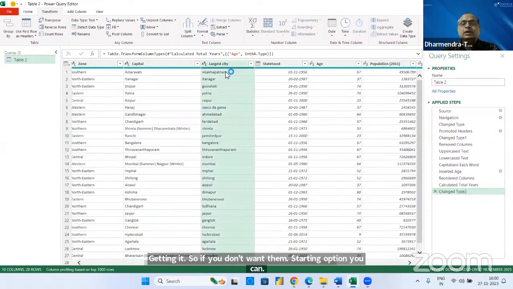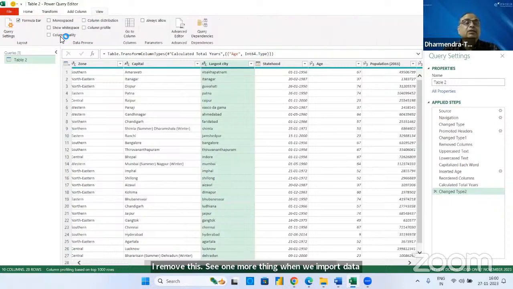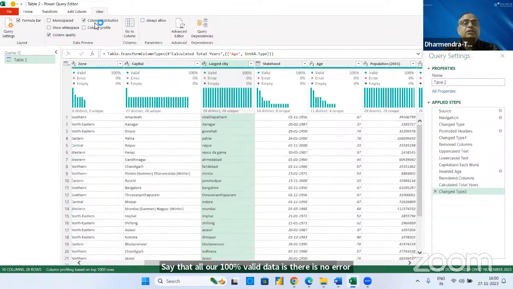See one more thing. When we import data from sources, we want to check whether the data is correct or not. If you go to the View tab, you can see Column Quality. It says all our data is 100% valid. There is no error and there is no empty data here. You can go for Column Distribution here.